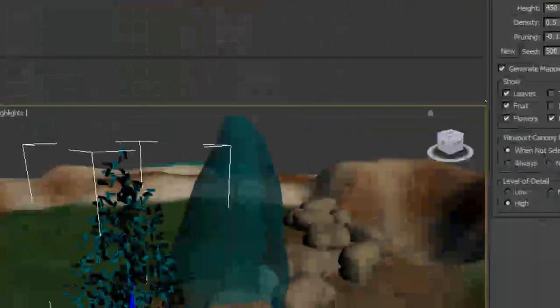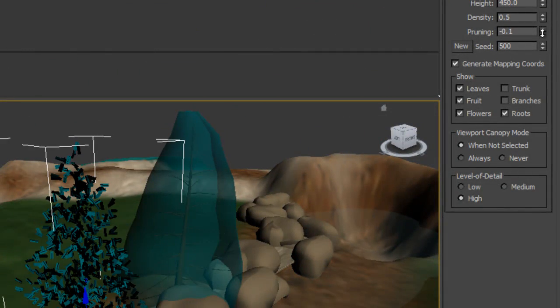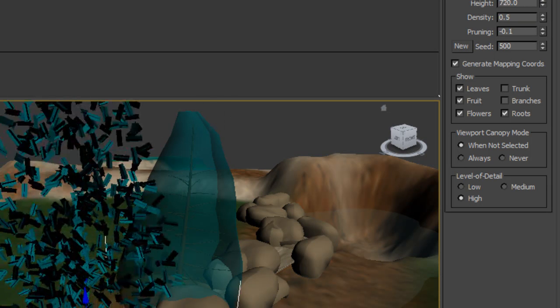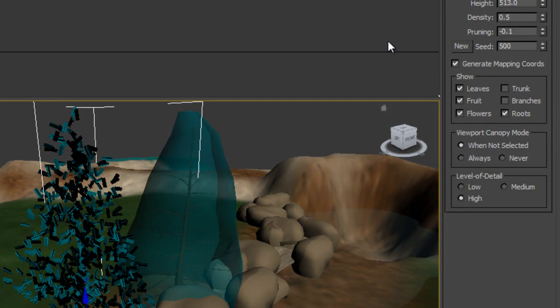Pruning, all right, which is kind of a weird thing, but for the most part, go ahead and play around with the AEC Extended Primitives. Drop those in, hide them, but try not to use the scatter command on it. I really think you're going to be asking for trouble there because of the polygon count.